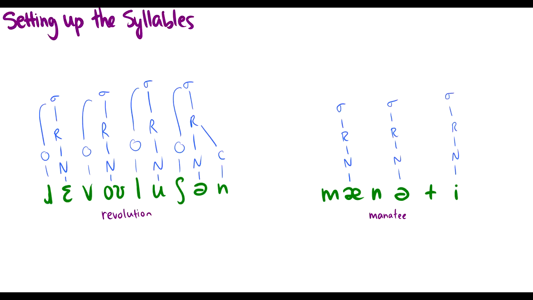Okay, and then we take a look to the left and we say, is that a good onset? So that's good. So we're going to put that in the onset. I'm going to make this look a little bit nicer this time. N, that is okay as well. And t, that is also okay. Okay, so that's how you do syllables.